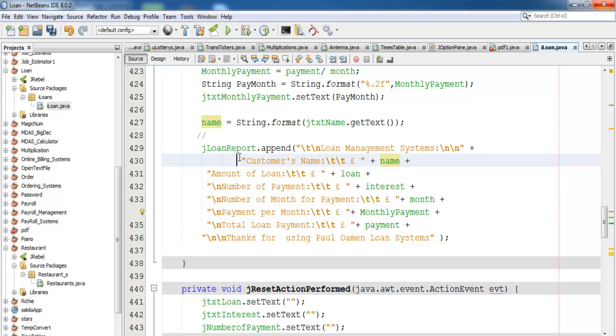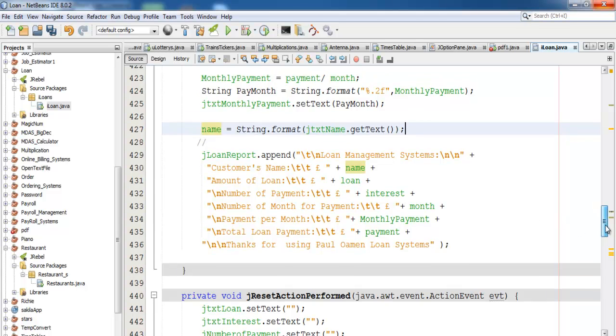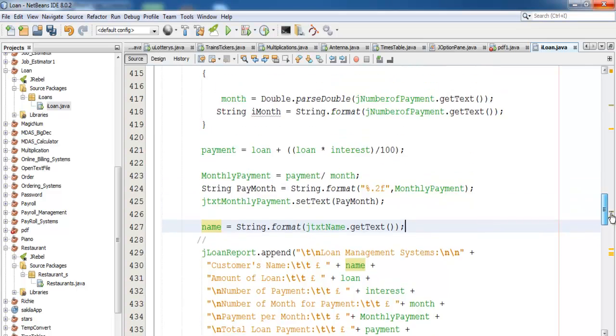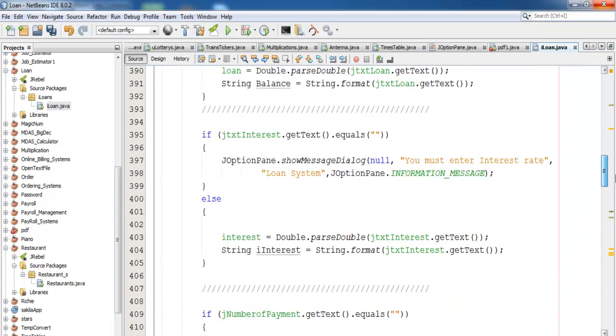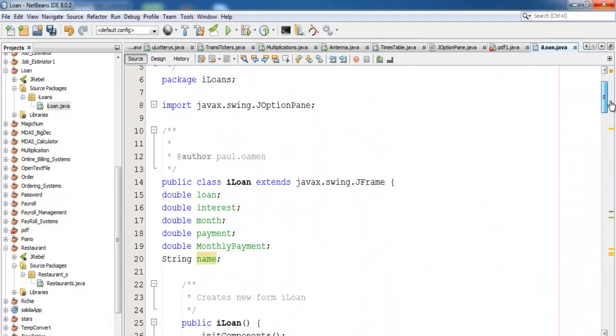Okay, that's fine. So we now have that of name. If you want, you can always complete the rest yourself. Let me just show you guys the rest of the codes there. That's the codes. Let's take it up.